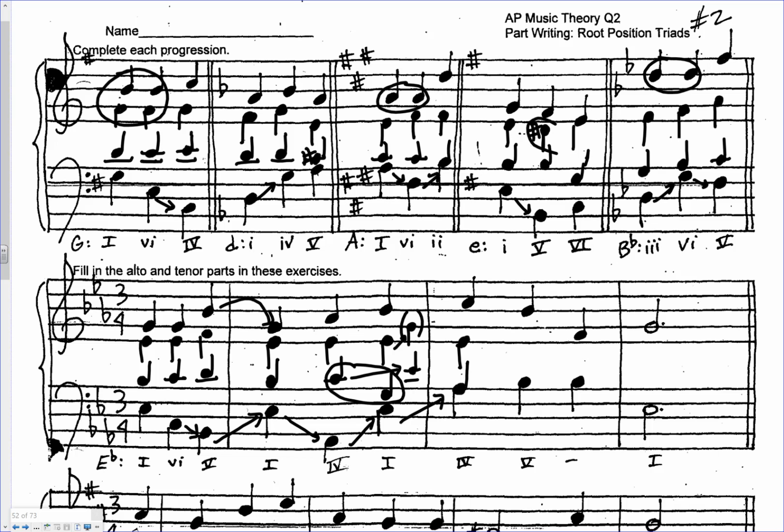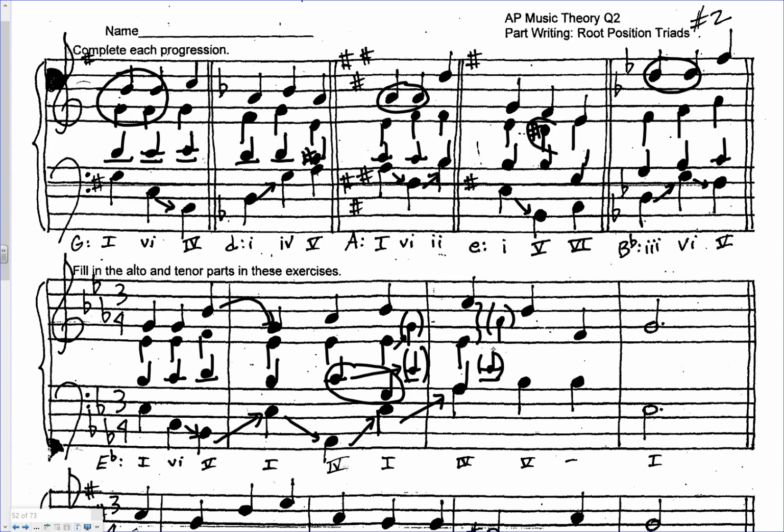We could have the tenors singing the bass note, doubling the root. I'll show you how to rewrite it if you were using the notes in parentheses that I put over here in the 1 chord prior to the 4 chord. So if you're going with the G for the altos, then you would probably want to go with the A flat in the next chord for the altos. And if you were going with the E flat, then you probably would stick with the E flat there for the tenor voice. That's probably how I would write it, the way in parentheses. Now that I look at it, I see it's just smoother, less leaps, and smoother voice writing with common tones.